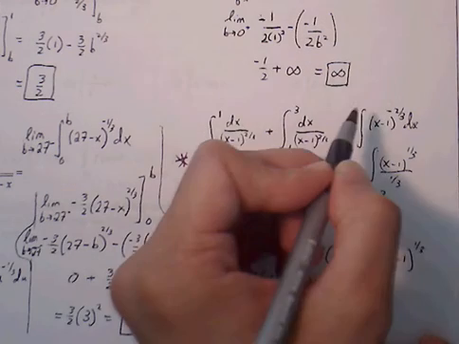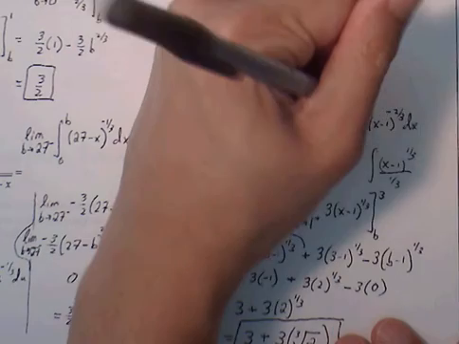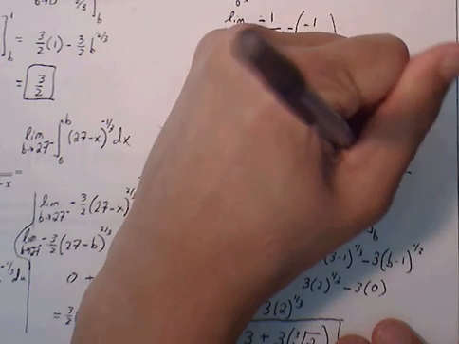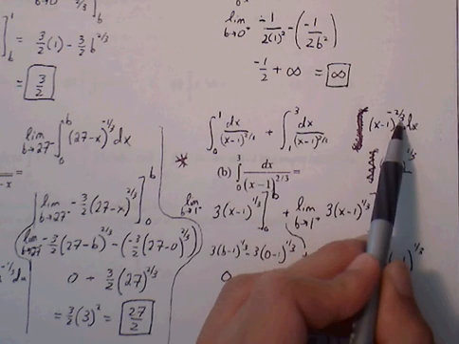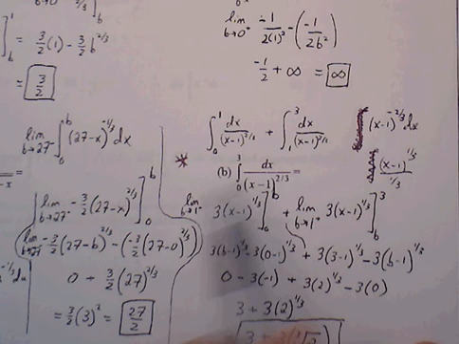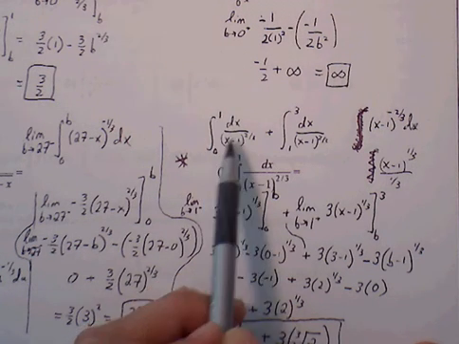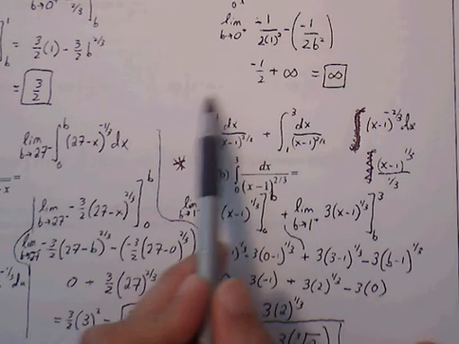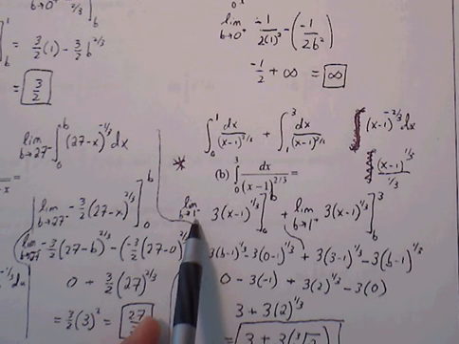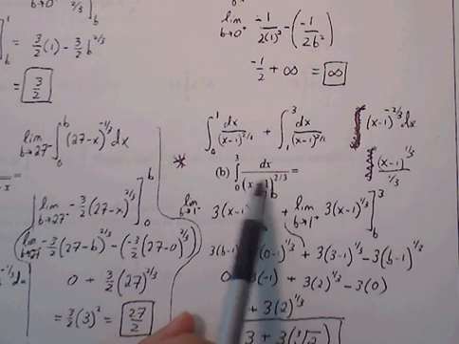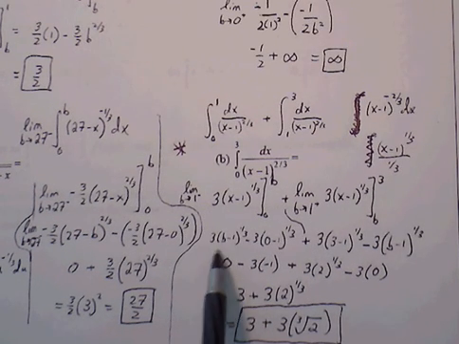And because we apply the antiderivative, the integral notation drops out of this second expression here. So we still find the integral of x minus 1 to the negative 2/3, which gives us x minus 1 to the 1/3 over 1/3. All right, so the first thing is we're going to evaluate the limit as b approaches 1 from the left side of 1. So this represents the left side of the vertical asymptote, and this represents the portion that's on the right side of the vertical asymptote. So on the left side, we're only approaching from 0 to 1 from the left side of 1. So b plugs in, followed by 0.